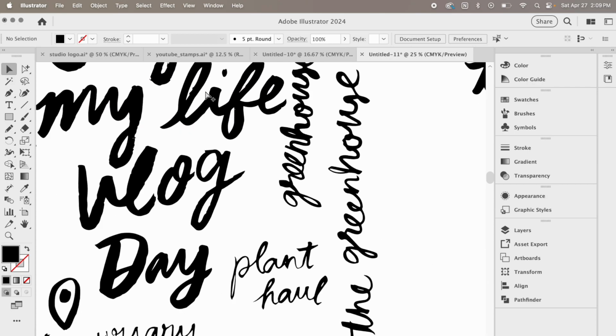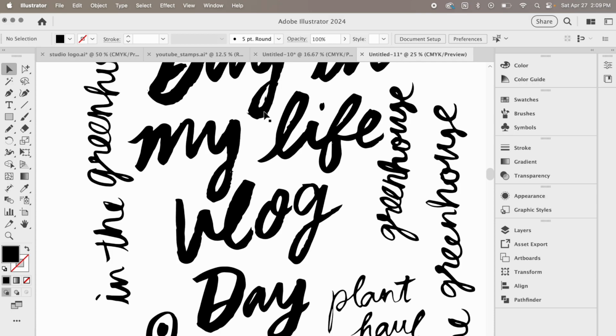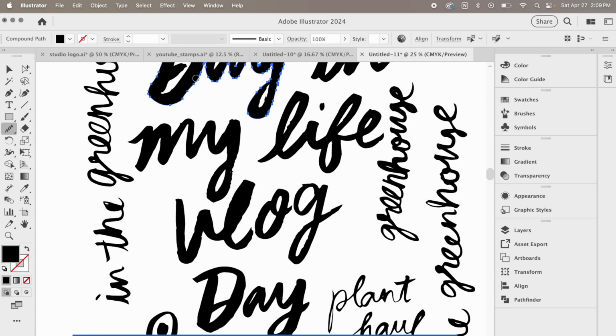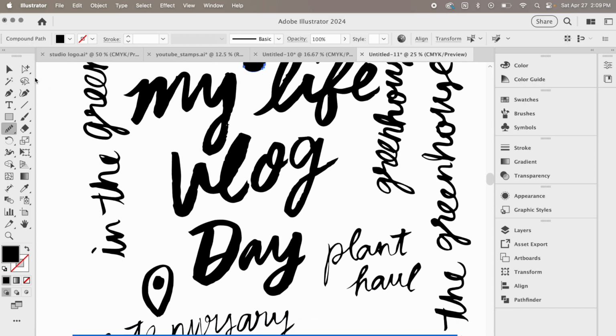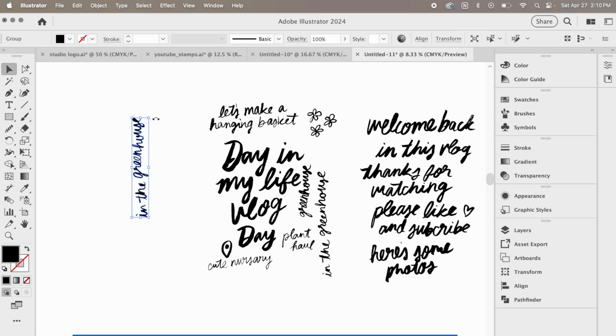And see how the edge of all of these is jagged? That's not ideal. If you had a lot of time and if you cared, you could take your pencil tool and draw around it to smooth it out. Or you could grab your smooth tool and smooth everything out. I wonder if there is an AI hack here that you could use. I'm sure there is. Anyways, I'm just going to leave it jagged because I'm not that concerned about it. It's only going to show in the vlog for like 2 seconds, and I don't really want to spend the time on making everything perfect.